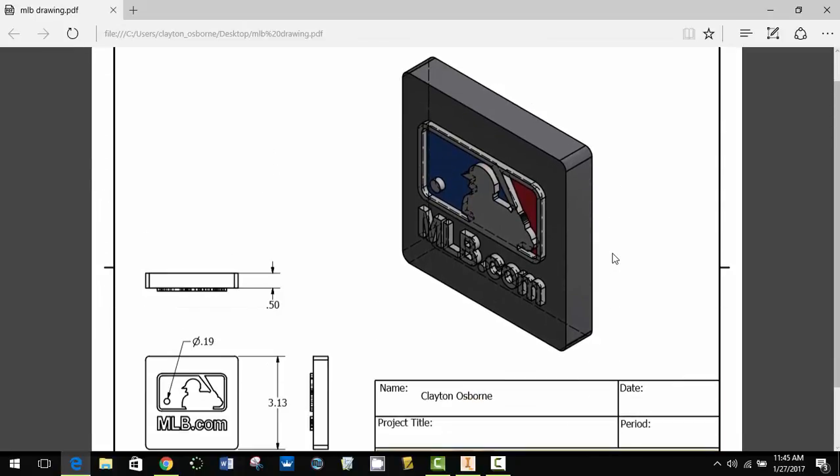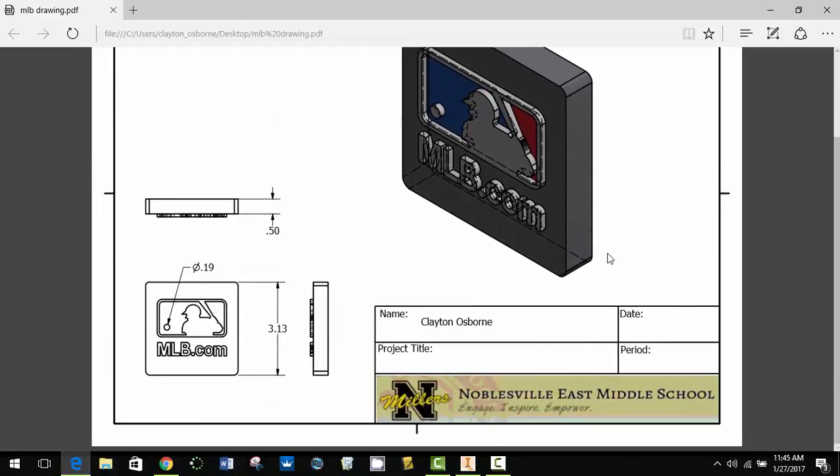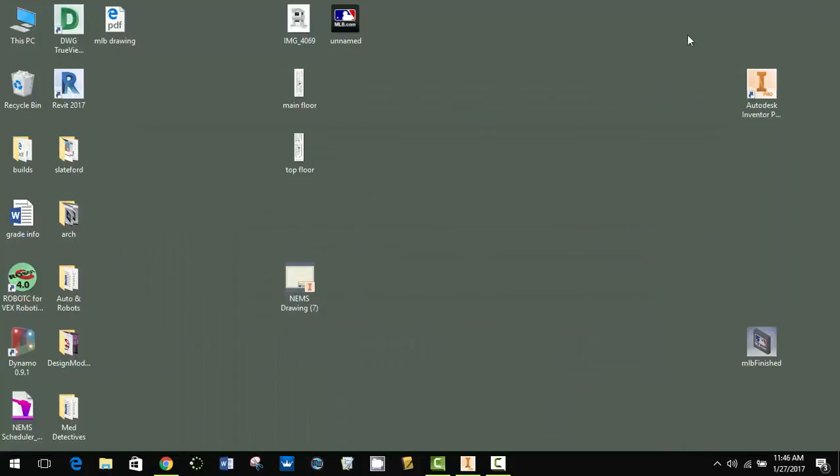It makes it easier for me to print these off and hang them up if they're saved as PDFs. So I can close this because it's saved, and I can find it on my desktop. There it is. It's saved as a PDF, and I can submit it to the Canvas website and get it printed off, hung up, and let all of the students and teachers, and maybe even take some home, show them off to your parents and family. Let everybody ooh and ah over your wonderful creations.